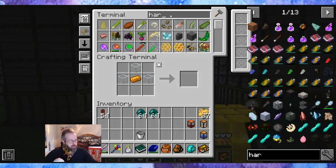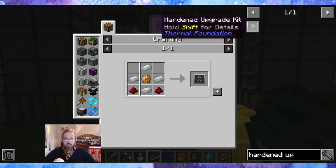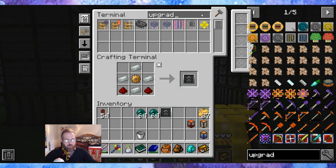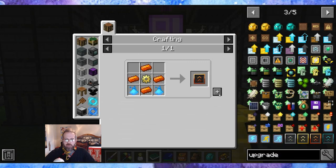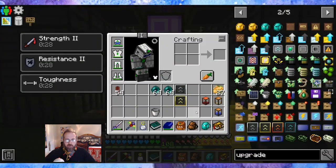And a hardened upgrade, reinforced upgrade. And can we make signalum? No, we need cryothium dust. Cool, so that should be enough. I do have the tank, right?